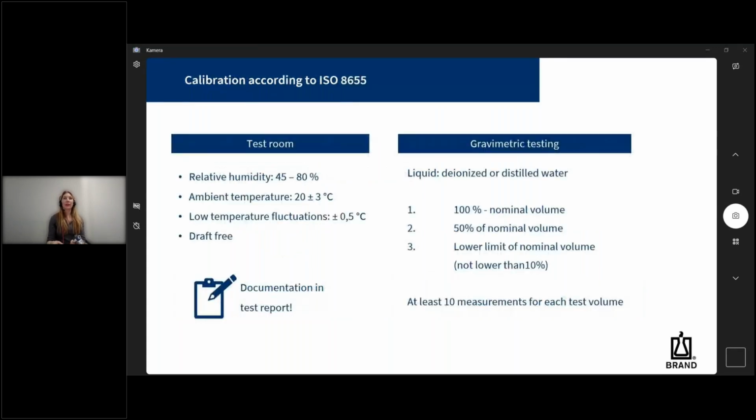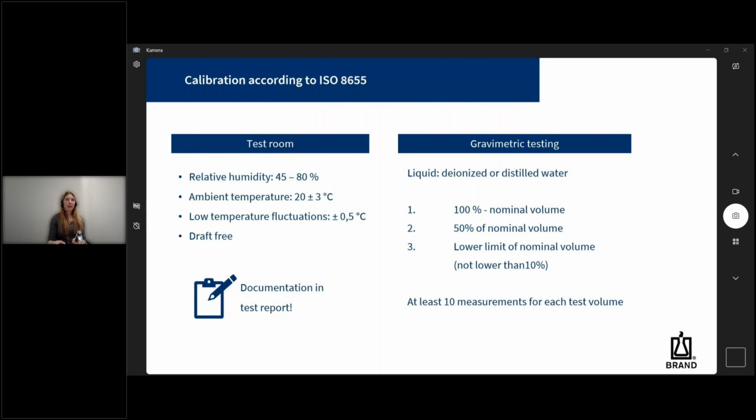Let's now focus on the calibration itself. The standard compliant equipment of an in-house calibration lab includes test equipment that is traceable to national standards, such as a scale, a thermometer, a barometer, a hygrometer, and possibly an appropriate air conditioning system. For the calibration of small volume pipettes, special accessories that are used for evaporation protection should also be included. It is also helpful to have a calibration software that can automatically calculate and evaluate the existing measured values of a pipette and document the instrument-specific test results.